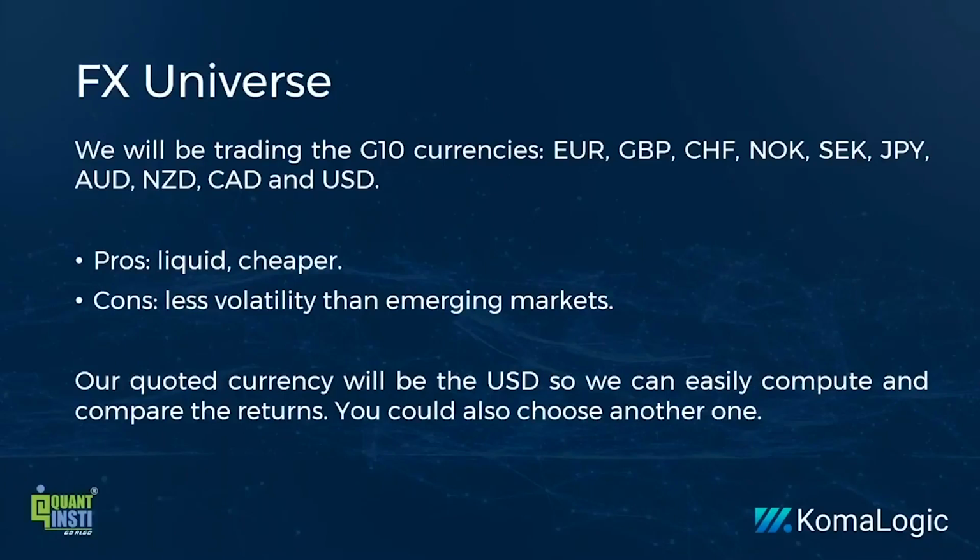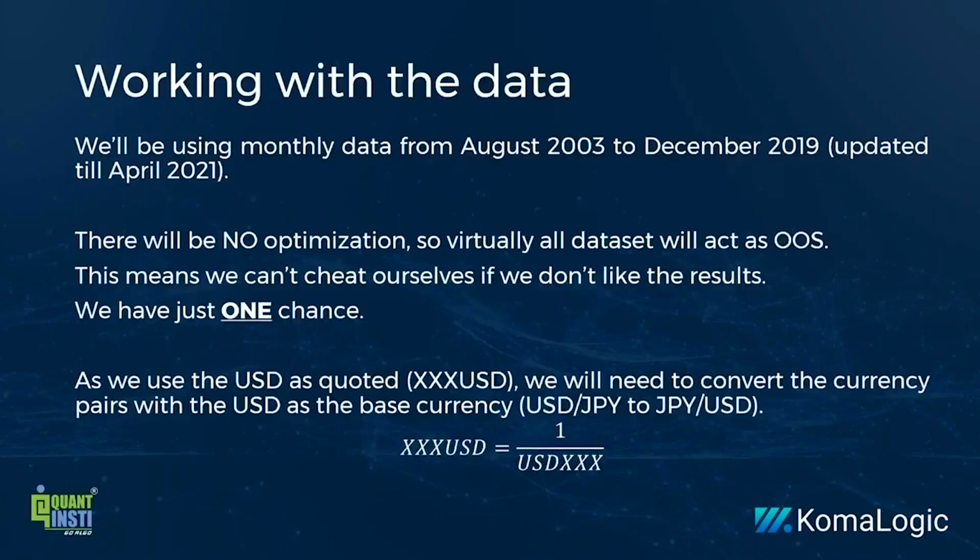Okay, so now let's start working with the data and try to see some more interesting things. First of all, we'll be using monthly data because we are rebalancing our portfolio monthly. It's sensible to use monthly data. Of course, you can use minute data, hourly data, or even tick data if you want more granularity. But for the scope of this project, monthly data was more than enough. And the data range was from August 2003 until December 2019, which I updated actually yesterday to April 21 to see like a forward test of how this strategy would actually have been performing during this special year that we have had with the corona and all this stuff.